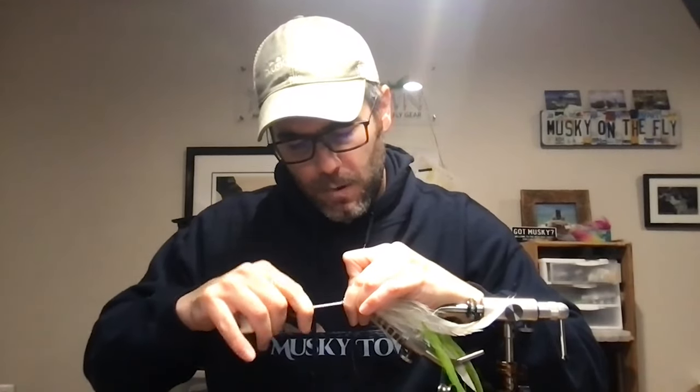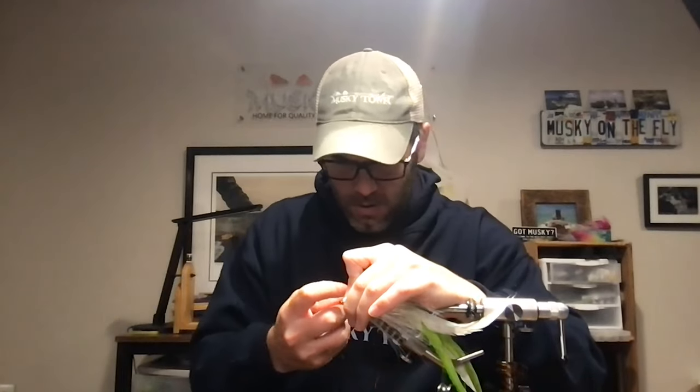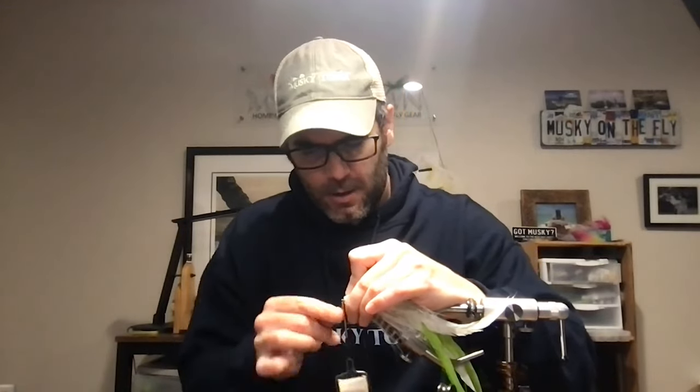So I'm really happy with this thread head. Again, I'm going to hand whip finish here. There's a number of other videos to do it, but you come up and then around and you'll end up with that. It's going to be tricky to show off in the video here, but you're going to end up bringing that little hitch up to the eye of the hook.